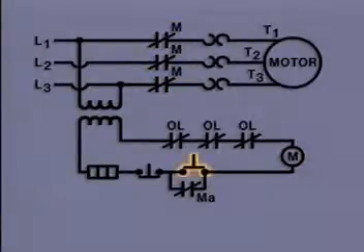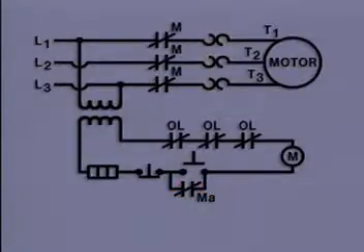In this example, the start button is designed to be pushed in and released. After the start button has been released, maintaining contacts, labeled capital M, small a, remain closed to maintain current flow to the M-coil. The maintaining contacts are auxiliary contacts operated by the M-coil.